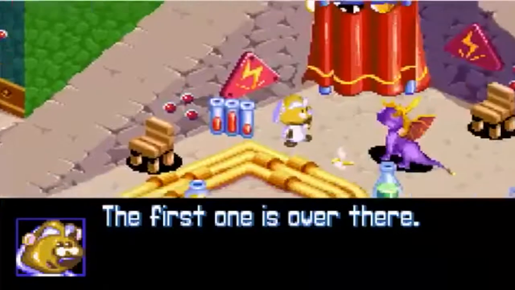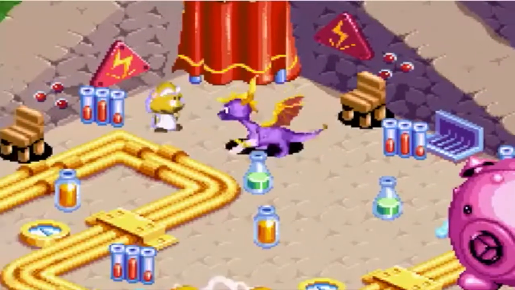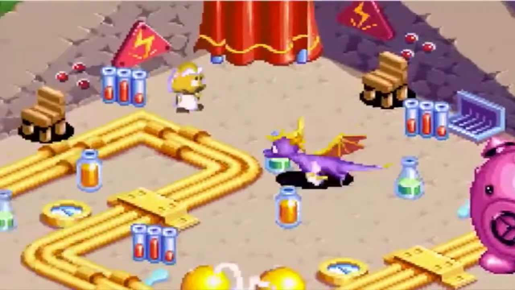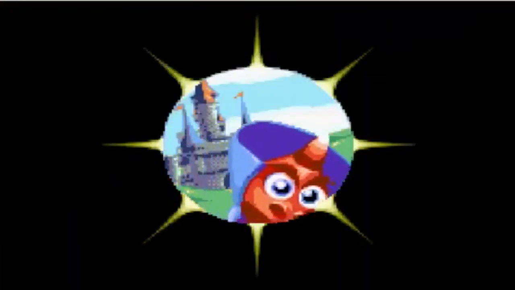This one is over there. Go ahead and take a look. So, everything in this lab looks mildly suspicious. There's bottles lying all over the place, electric stuff going everywhere. But I guess we'll just have a look at this, and, okay. That looks like Ripto.